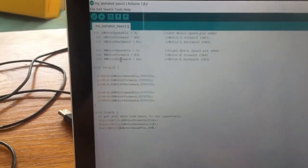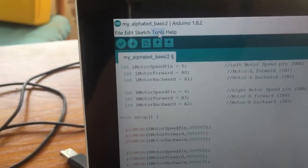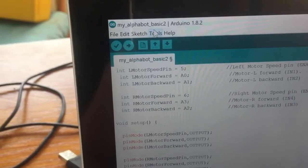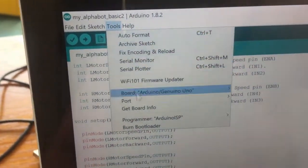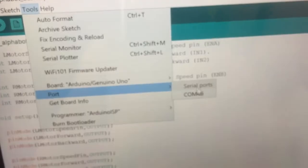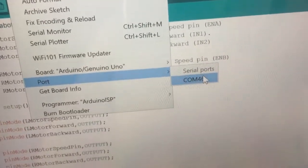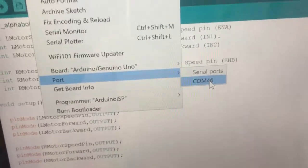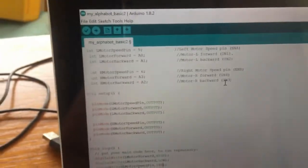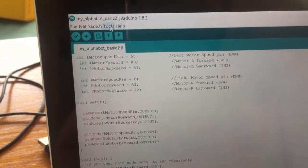And to connect the Arduino programming environment, you have to do two things. You only have to do these once, though, if you've never programmed your robot on this computer before. Under Tools, you have to tell it which port it's connected to. And you have to say it's going to be one of the COM ports, one of the higher numbers usually. So this one is COM46. It's not a serial port, it's a COM port. So connect it to that. So then it's connected through the USB, so the computer knows where to send the data.